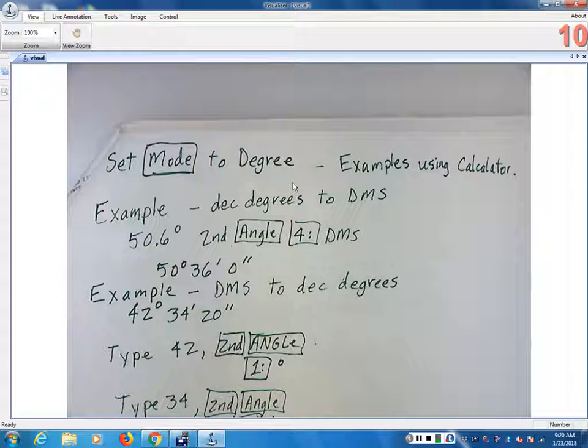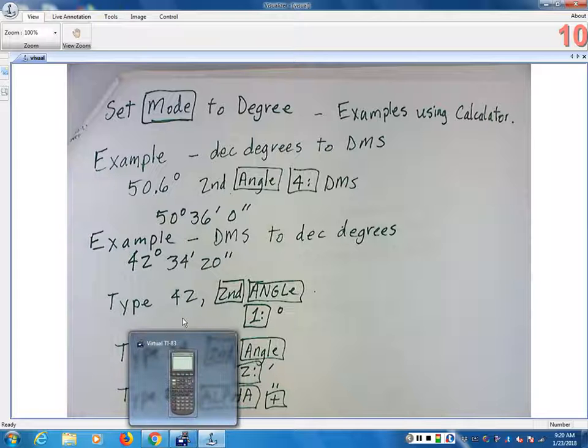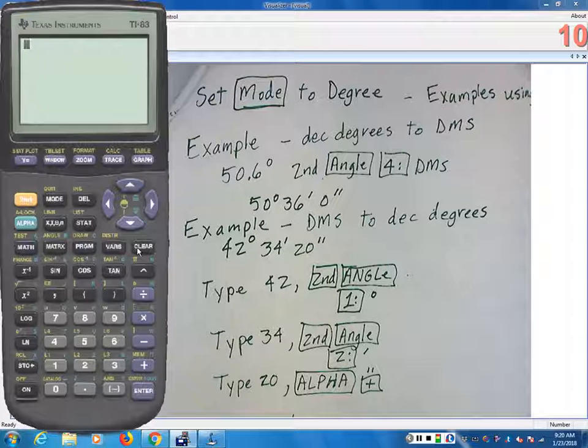So set your mode to degree. Here's the example, from decimal degrees, 50.6 degrees, to degrees, minutes, seconds. Those are the keystrokes, and I'll do it on the calculator. You start at the home screen, make sure it's clear. Then you type in 50.6, because I already set the mode to degree. And then I press second matrix, because that's angle. And I want to go down to number 4, so I can either click 4 or arrow down to 4 and hit enter. I'm changing 50.6 degrees to degrees, minutes, seconds. There it is, 50 degrees, 36 minutes, 0 seconds.